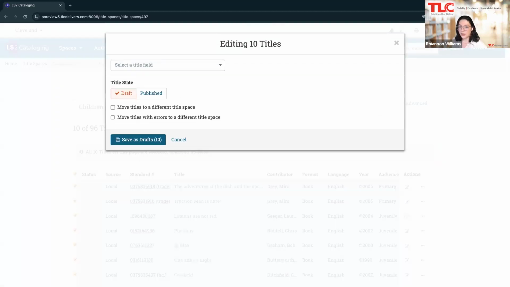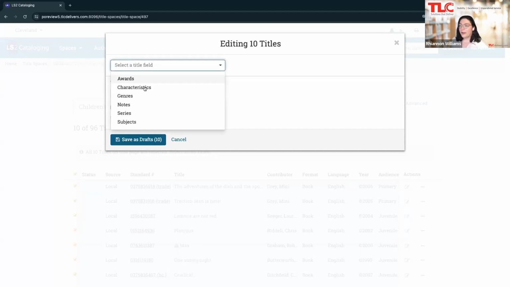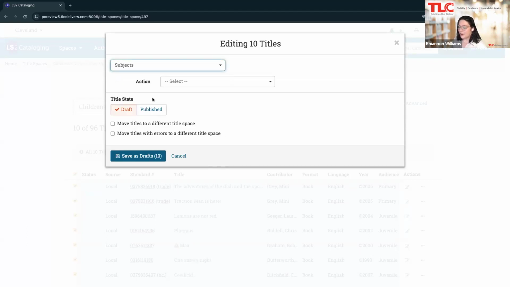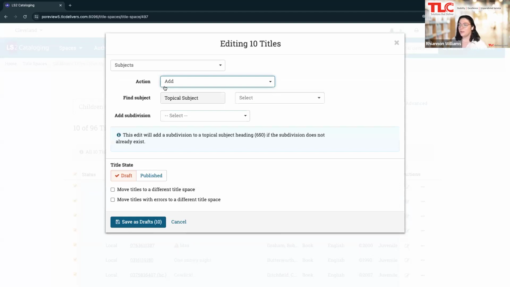And then the next one I want to demonstrate is about subjects, where there are a number of unique actions within here. So we have the three actions that are possible with batch editing. We have all three of them, which is to add, remove, and to replace. So the option to add a subject here, currently it is only to add a subdivision to a particular topical subject.